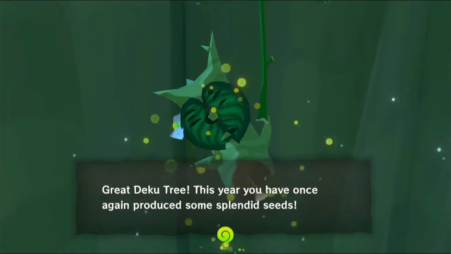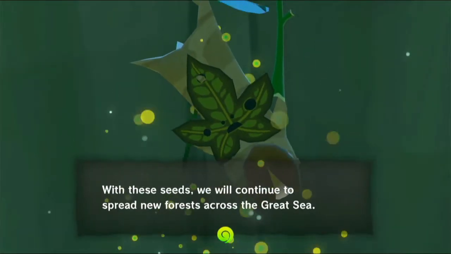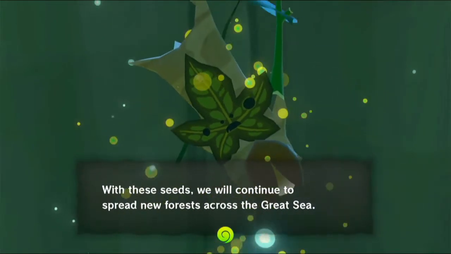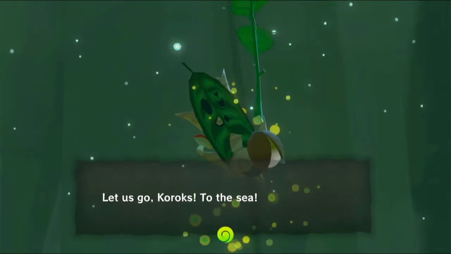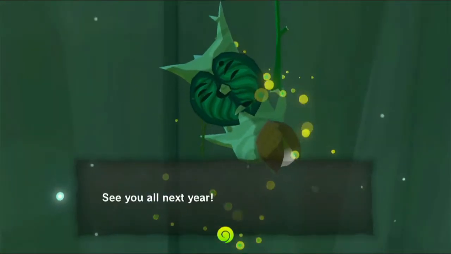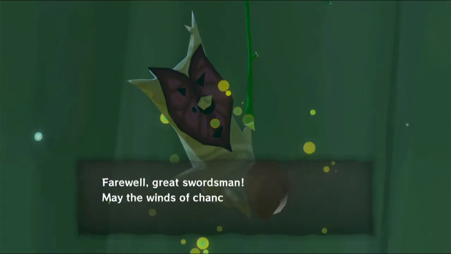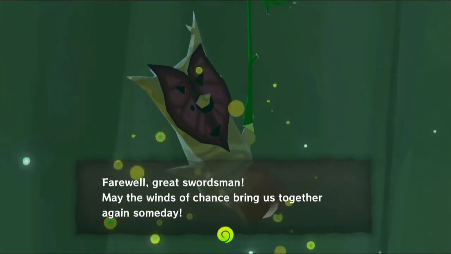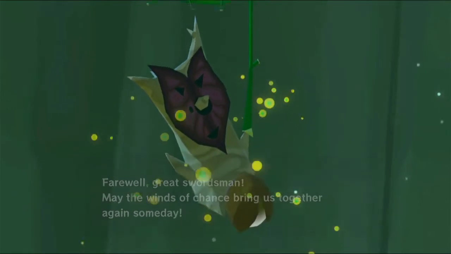Great Deku Tree, this year you have once again produced some splendid seeds. With these seeds, we will continue to spread new forests around the Great Sea. Let us go, Koroks, to the sea. See you all next year. Take care. Farewell, Great Swordsman. May the winds of change, chance, bring us together again someday.